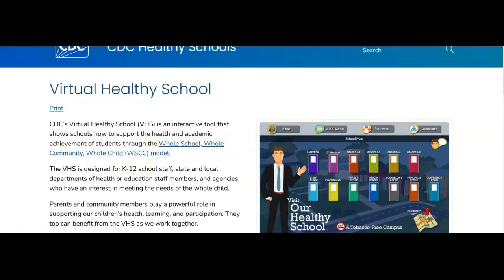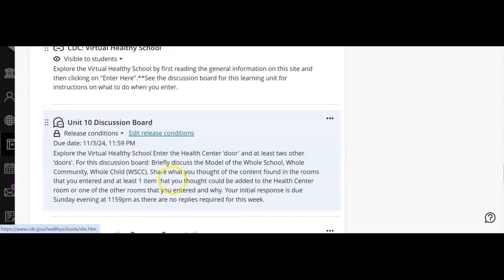This isn't a very difficult assignment, but it is an important one because from our learnings we know that having health promotion programs in the school, and having these types of programs available to students, is valuable even if their home environment isn't offering a lot of support in health and wellness. So you're going to look through that.